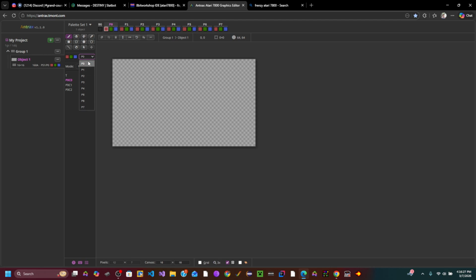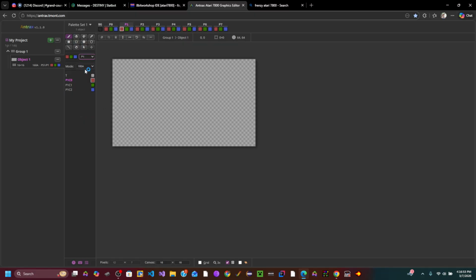Now, one major limitation on other consoles, like the Nintendo consoles, is that only certain objects can have certain colors and others can't. But on the Atari, it's all universal. All 8 palettes are available for everything. However, in some modes you can't use all 8 of these, which we'll get to later.